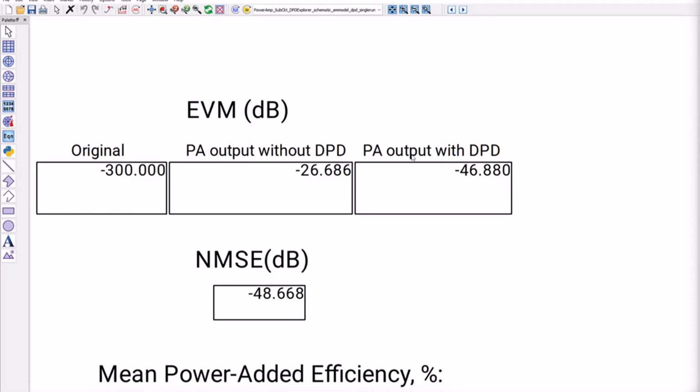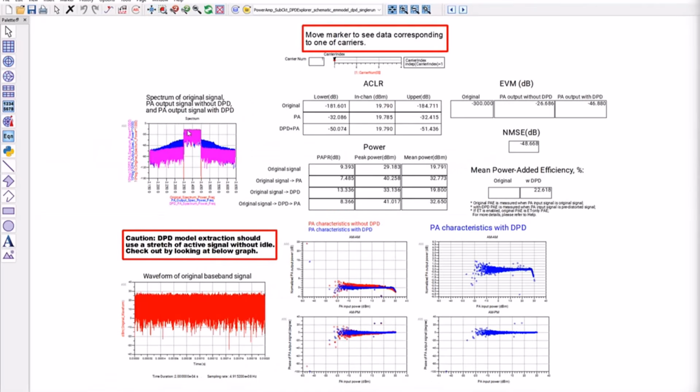With DPD, you get minus 46 dB. That's almost 5%, 4.8%, and that's 0.5%. It's a 20 dB improvement in EVM. So now you have much less in-band distortion compared to the native PA.